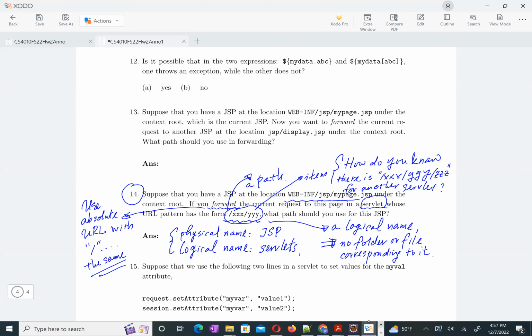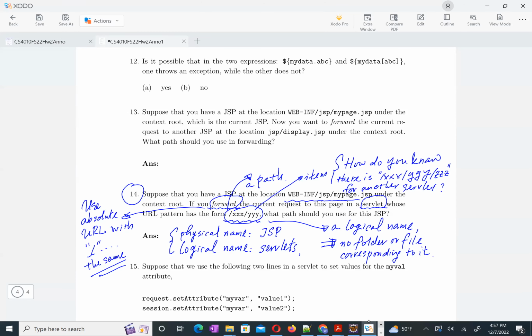But if you use relative, that could be tricky, because you don't know if there are other levels. So here, the best answer for this question is to use an absolute URL. The good thing is because we have forward, your URL should start with this slash.